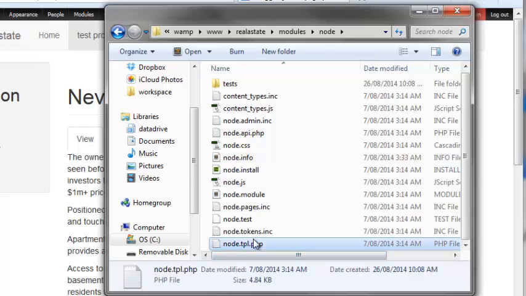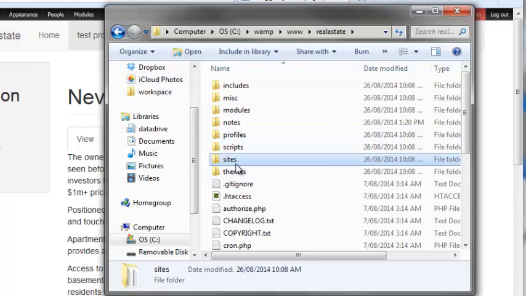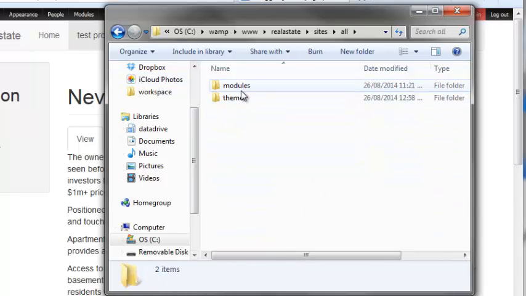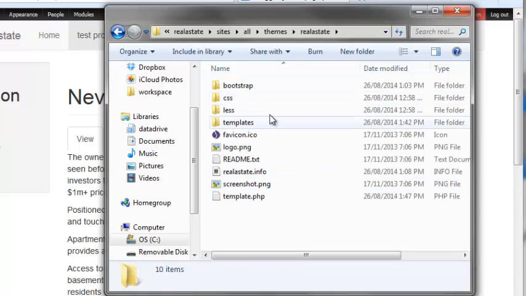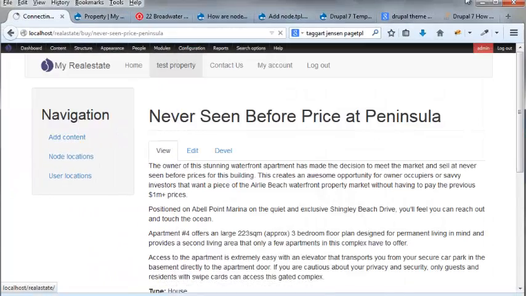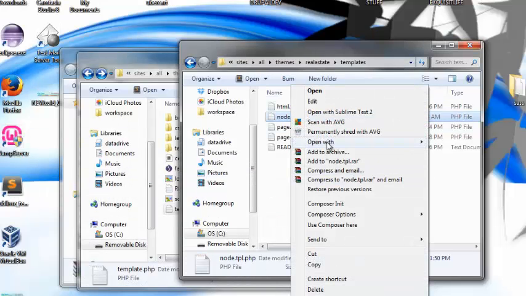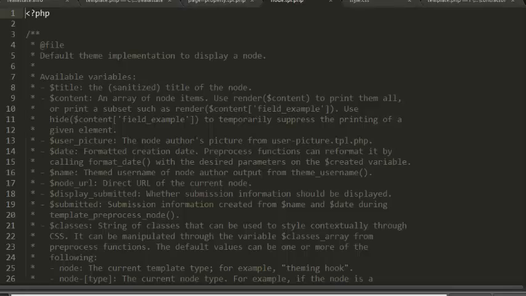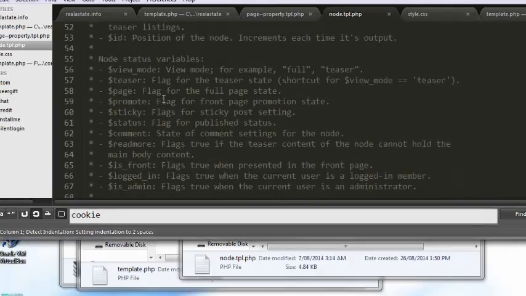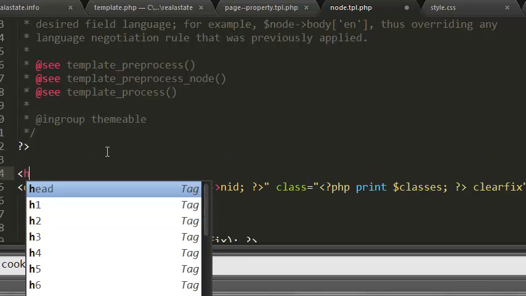We can copy that one, and we go back to our real estate folder, and we go to sites, all, themes, real estate, templates, paste. Okay, so there's my node folder, and in the background I'm going to flush all caches. And my node PHP I'm going to open with Sublime Text here, and I am going to roll on down and just H1 it.